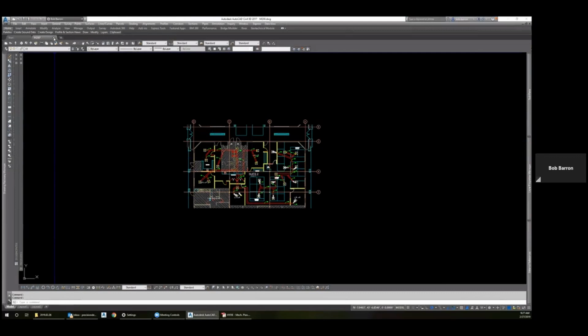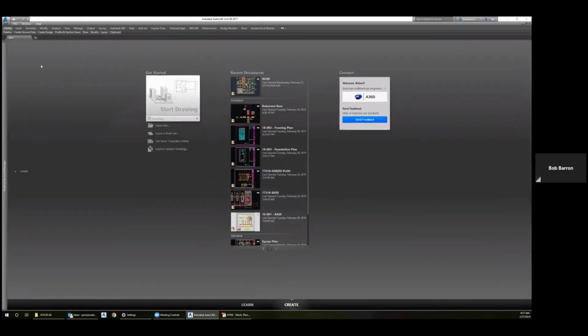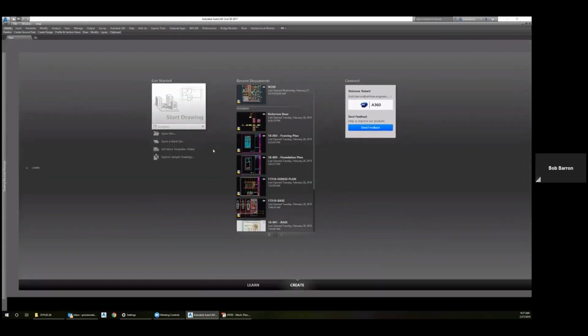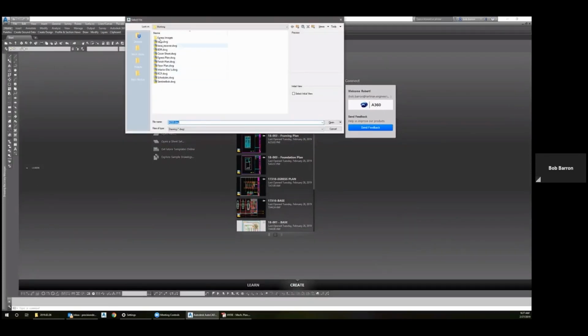Let's close your sheet out. I would open up the base plan. Actually, this is the mechanical sheet itself. Yes.